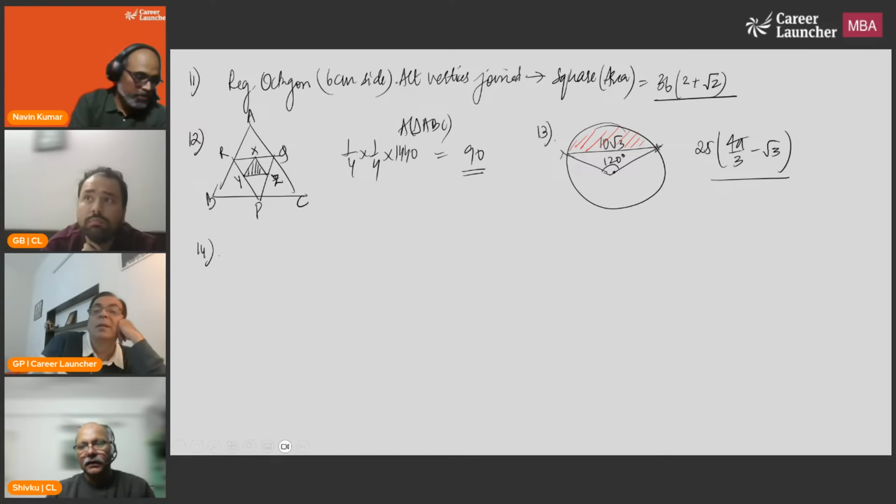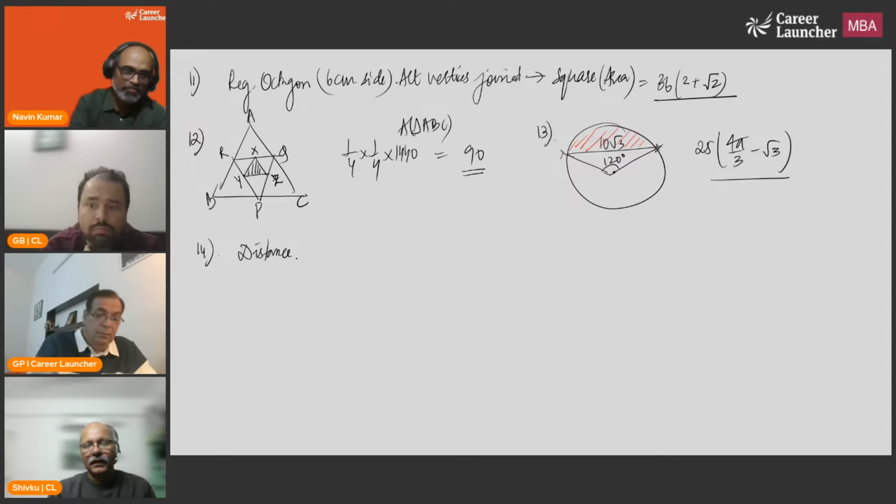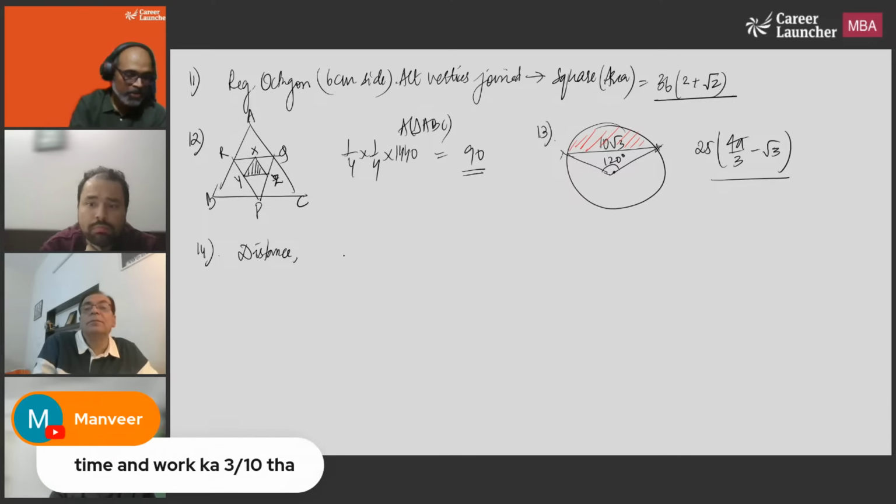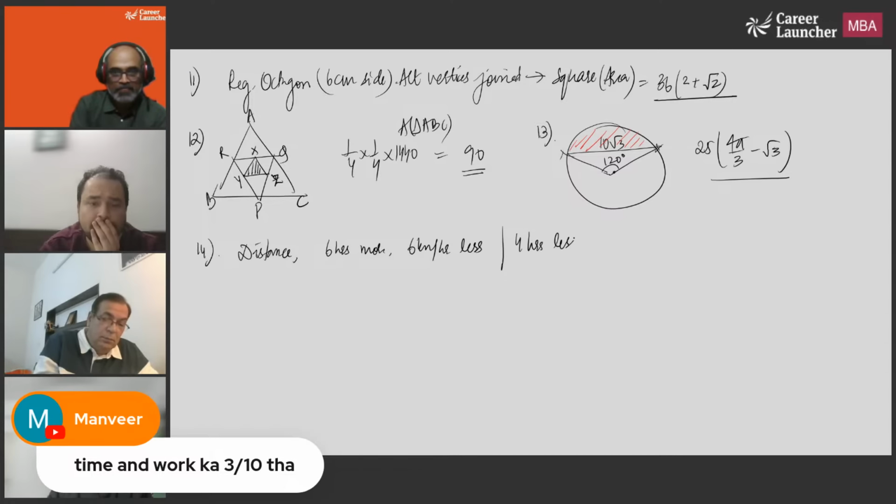Then we had question number 14. Time and work. हाँ, so एक TSD का एक ही क्वेश्चन था, which was the kind of question जो हमेशा ऑप्शन से करना preferable होता है, otherwise equation wise it will take more time. So it was like a distance is covered. If it takes 6 hours more, speed will be 6 km/h less, or if it takes 4 hours less, speed is going to be 6 km/h more. It was an MCQ. इसका आंसर 720 किलोमीटर था.